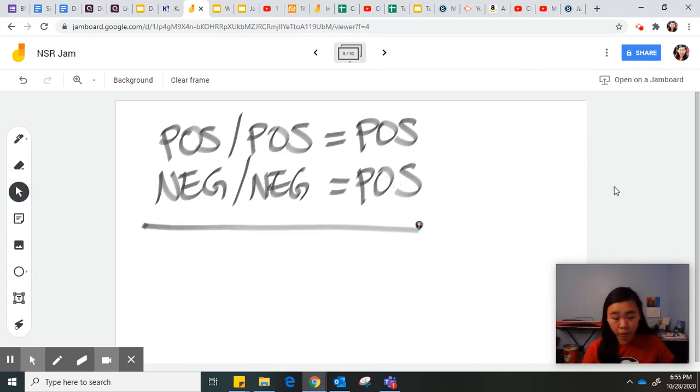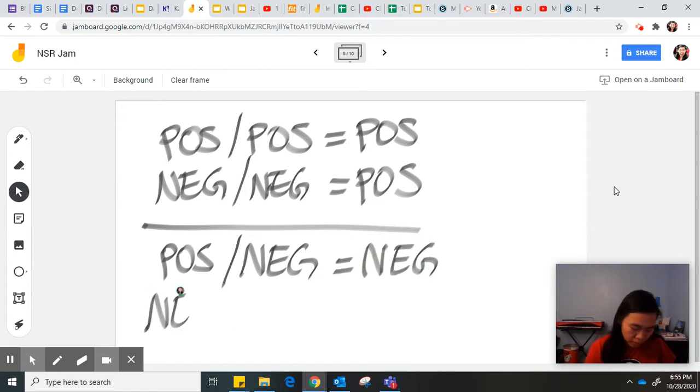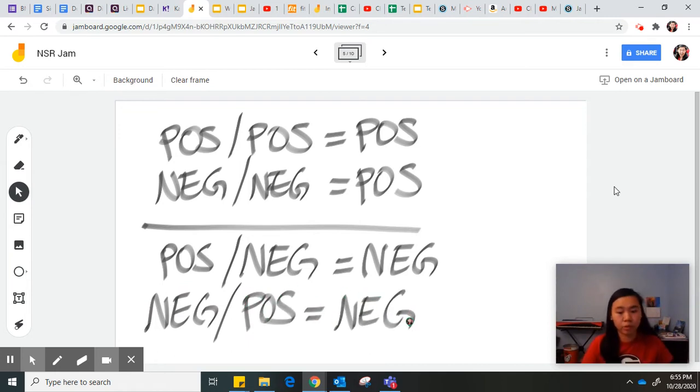Okay? Another situation is if you have a positive number being multiplied or divided by a negative number. That is going to give you a negative answer, or a negative being multiplied or divided by a positive number. That's also going to give you a negative. So if you have one negative number in that little equation, then your answer is going to be negative. If you have the same two positives or two negatives, your answer is going to be positive. Whenever you have just one negative, like right there or right here, your answer is going to be negative. So matching is going to be positive, mismatch, negative.